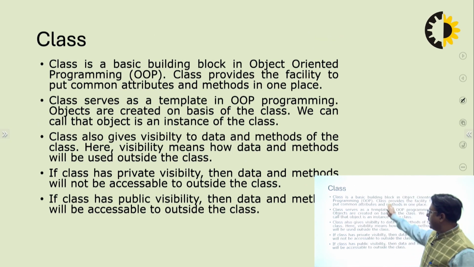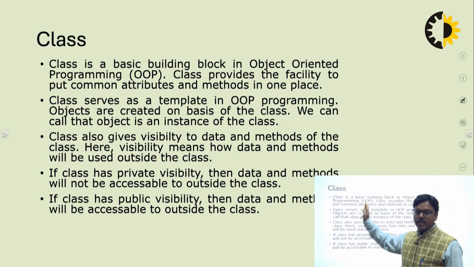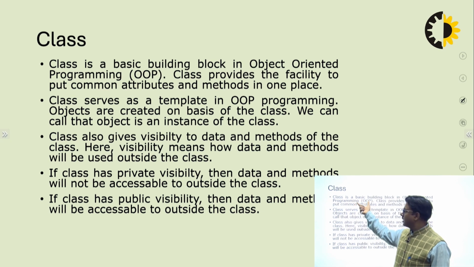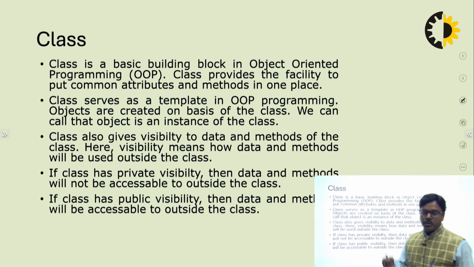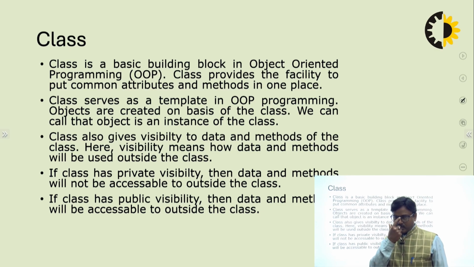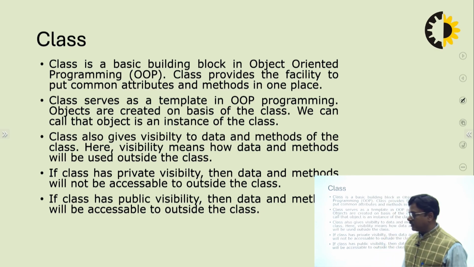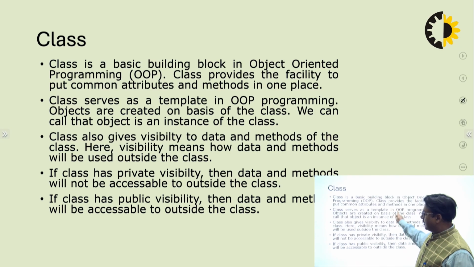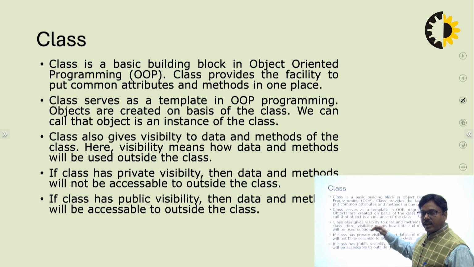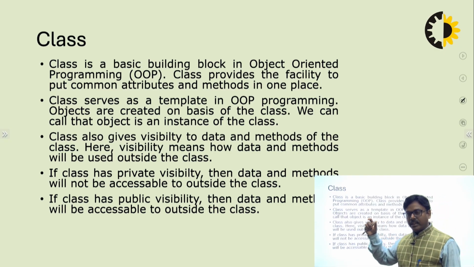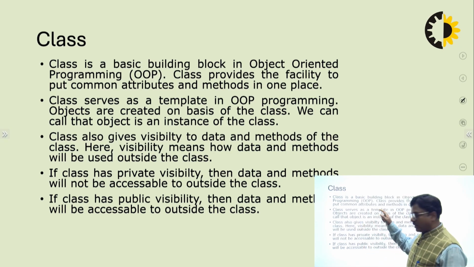Now, a class is a building block in object-oriented programming. This is a very important line for the object-oriented concept. Whenever we study object-oriented programming, the basic definition we get is that a class is a basic building block. One more definition is blueprint; that word is also utilized. A class is actually a classifier, meaning it categorizes objects having some different properties. So that is the class.